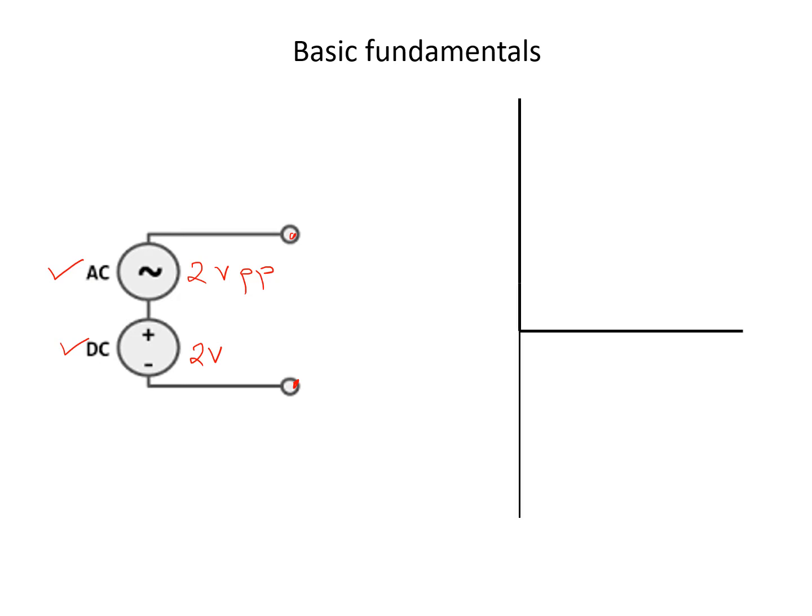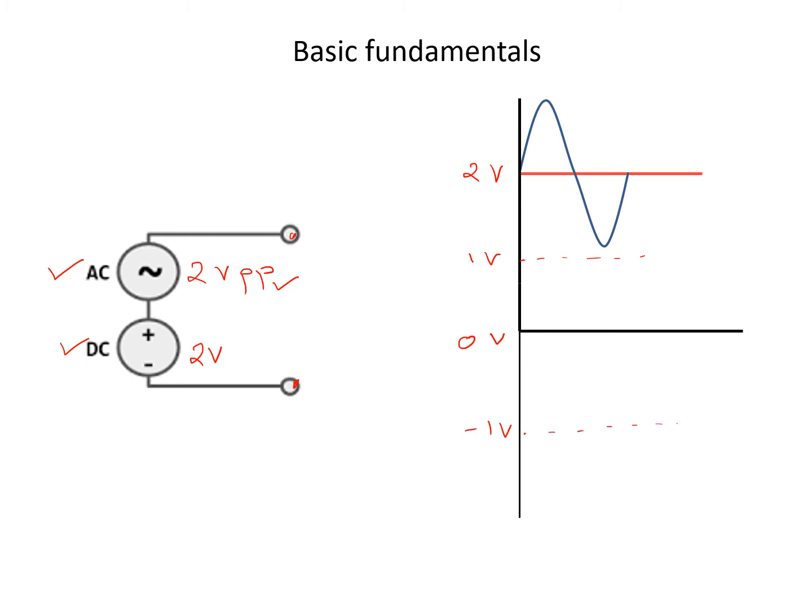This is the x-axis and y-axis. This is DC output 2 volt and the AC waveform is riding on that 2 volt. Let us write down the values. This is the 0 volt reference. This is the 2 volt DC line. And this is the AC signal which is 2 volt peak to peak. Now let us write here the value as 1 volt and the value here as minus 1 volt.